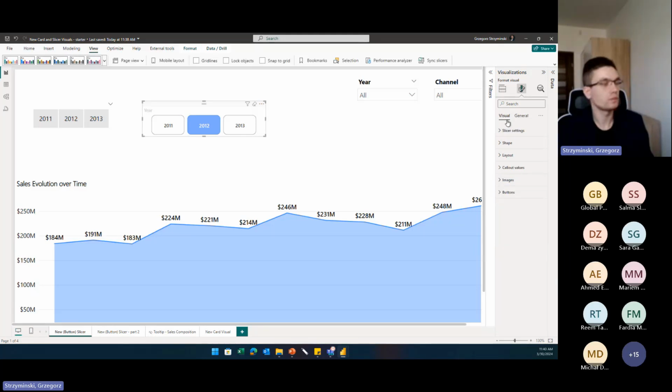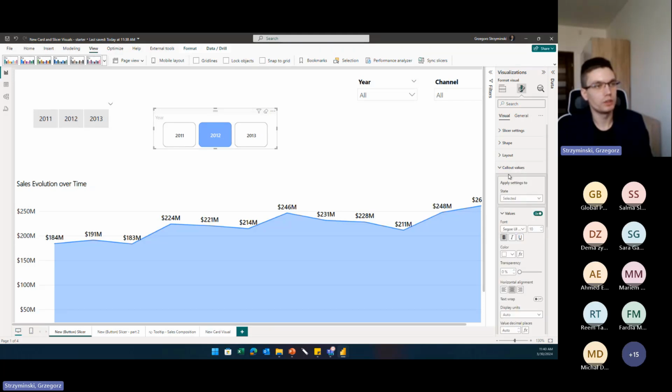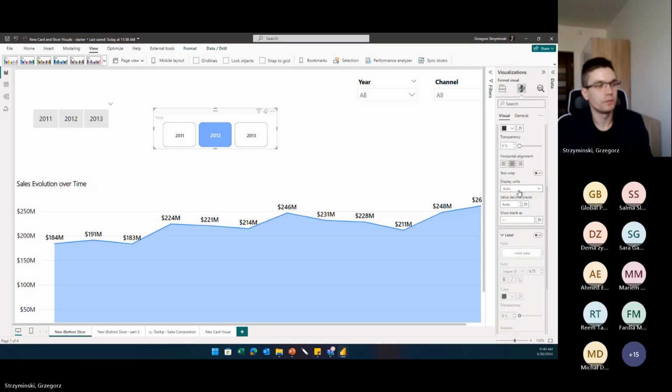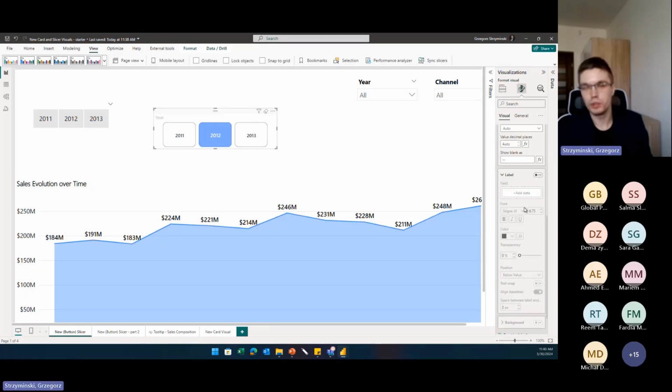Let's see another one. So I will disable the tooltip for now because it will be popping up all the time. And let's see another thing. In the colored values now, there is one additional option that I skipped a few minutes ago. So the labels. The labels are an additional field that you can put in your slicer now that will also give your users some additional context into what they are actually looking at.